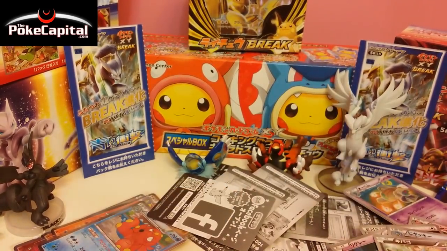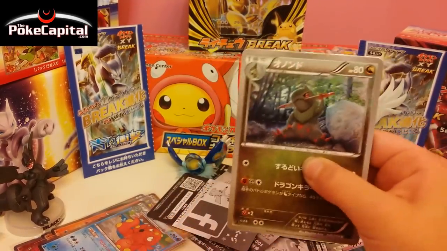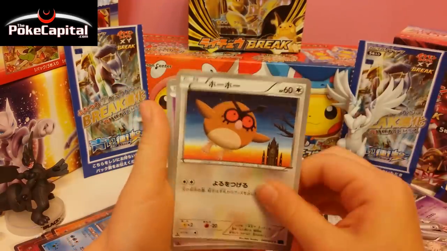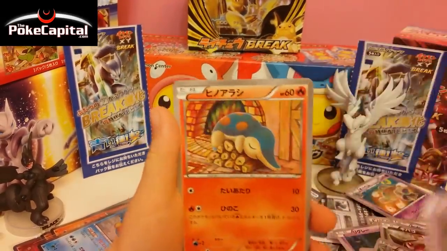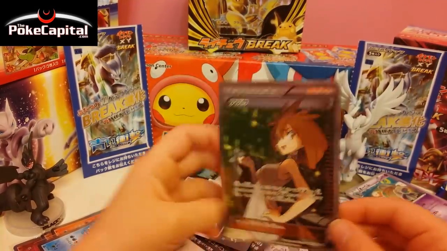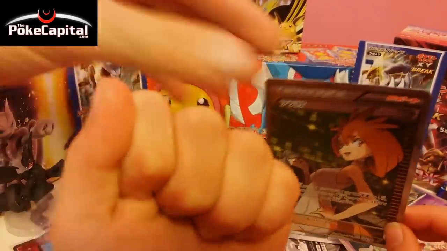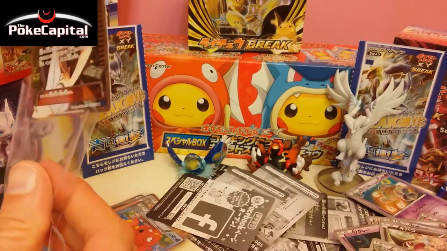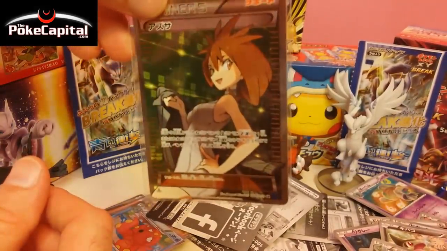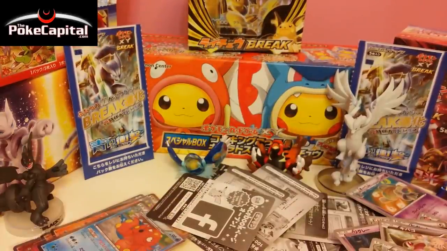Okay. Two more packs. Just two more packs. Did you forget? It's Fracture. Hoodoot. Swoobat. Cyndaquil. Oh, nice. Art. Bridget. For the first time in forever, we just got a full art. Nice. All right. Finally. What a trainer, too. Okay, last pack.